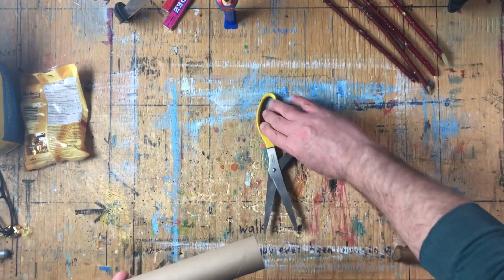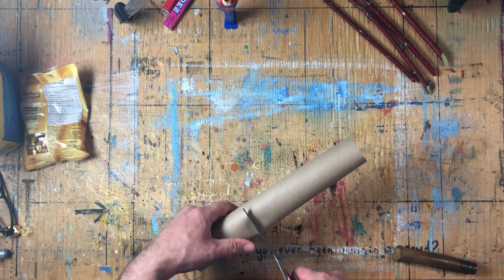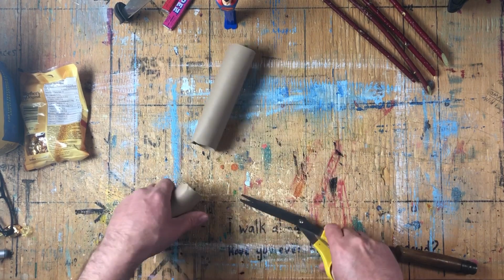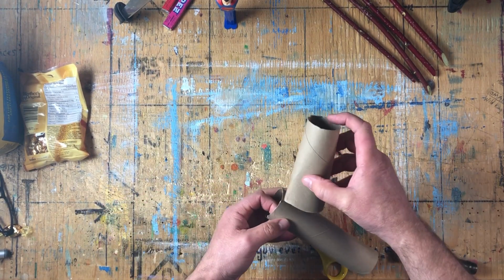So I got a pair of scissors right here. And I'm just gonna cut this off. So I think I'm gonna need about that much for the body. All right, I'm just gonna cut that off. You don't have to be gentle about this at all. This is all gonna be paper mache'd over.